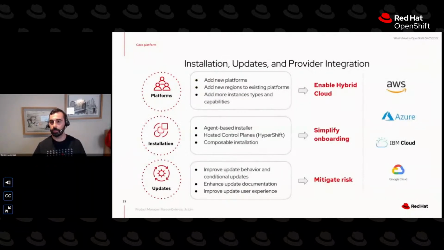We will extend this information later in the presentation, so you can learn a bit more about new installation methods like agent-based installer or hosted control planes, which is going to be available as a technology preview very soon. For cluster updates, we continue to invest in making the over-the-air upgrades robust and improve the update user experience for single-click updates, single command updates, as well as improving timely recommendations and warnings of risks to help administrators to make informed decisions about updates.